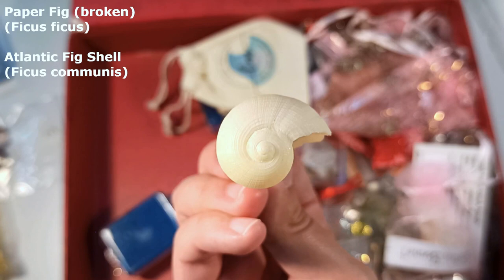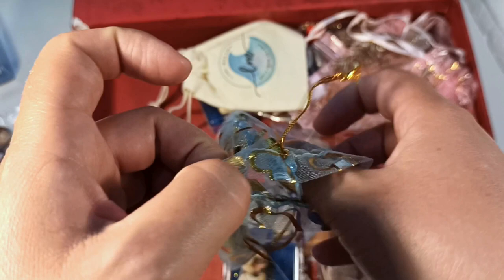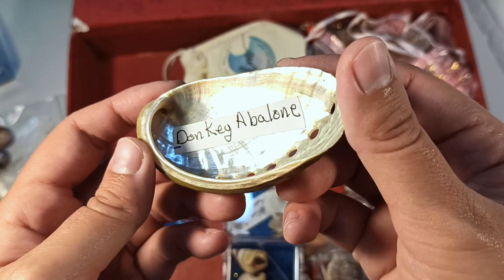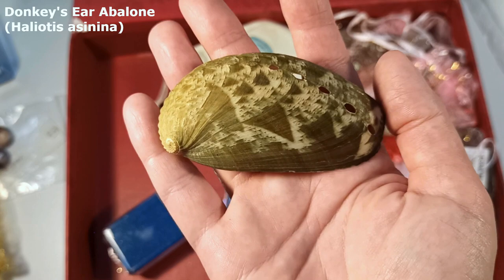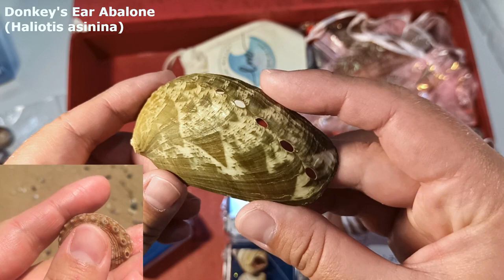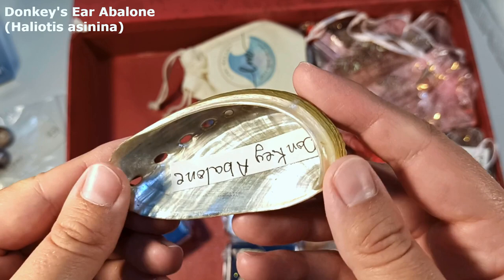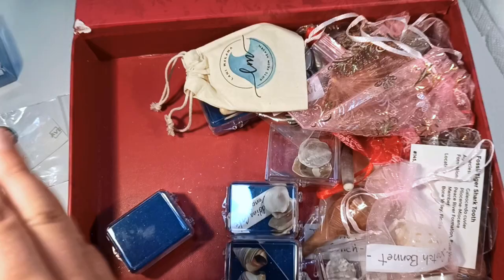It's in the most beautiful little bag. Is this the donkey abalone? It is a donkey abalone — wow, that just blows me away. Would you get a load of the patterns on that? The abalone shells I find are red and green and not anywhere near as oblong or as large or as beautifully patterned as this. Look at his little swirl and his big old body. I like shiny — that is absolutely beautiful. I could look at that all day.